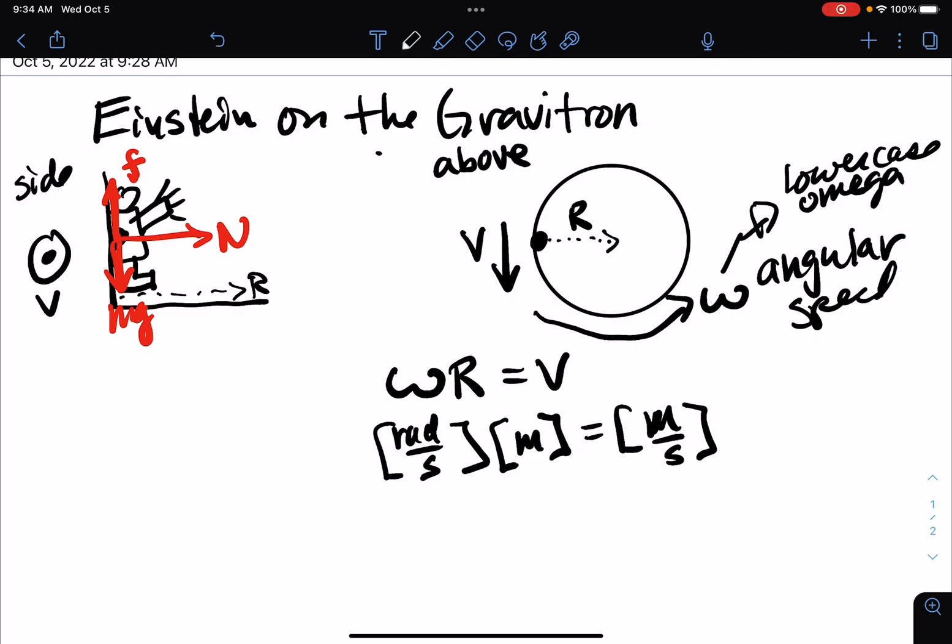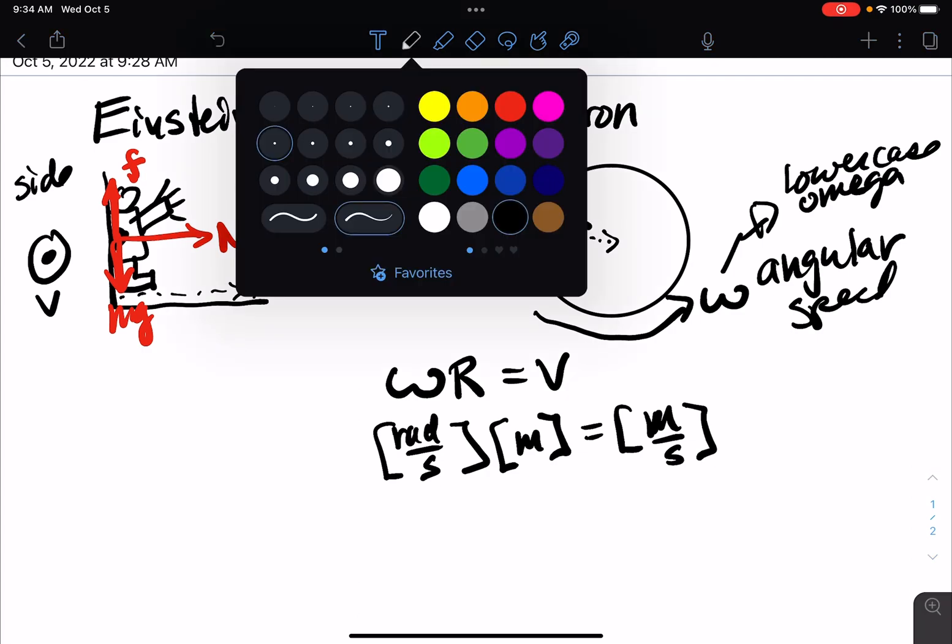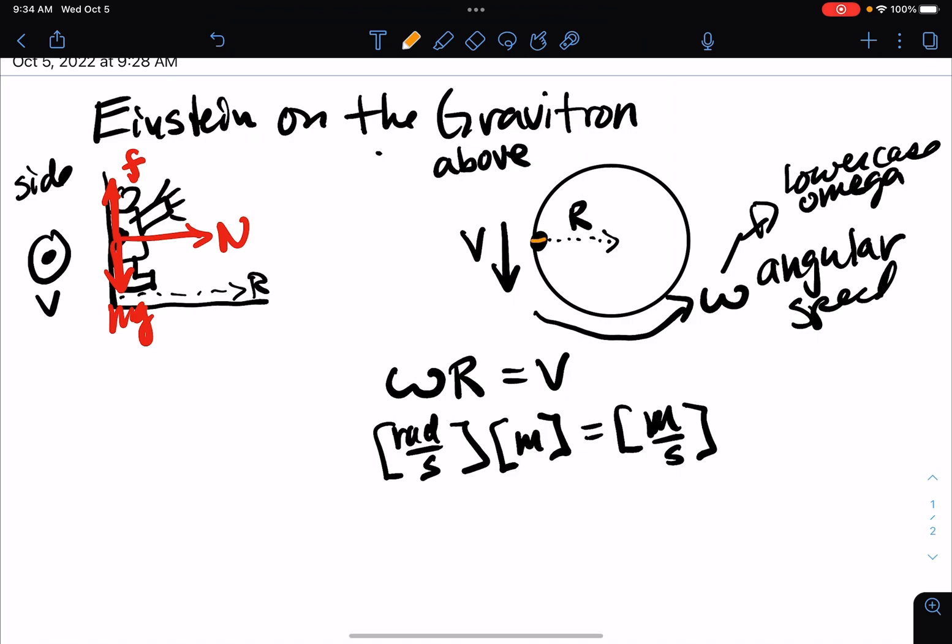So the way we measure angular speed is how long it takes. Let's say that Einstein went from there to there, and that angle it swept out, let's call that delta theta. So what we could do is say that omega is the change in angle, or wait, let's make that a zero. I usually make little knots, don't I, little zeros?